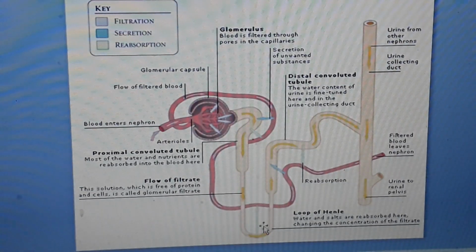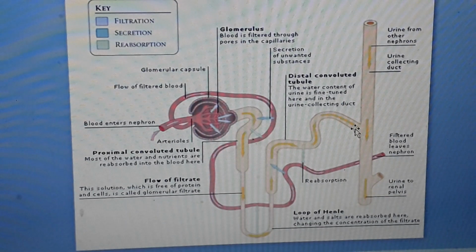From the loop of Henle, the filtrate flows into the DCT or distal convoluted tubule. In the distal convoluted tubule, sodium ions are actively absorbed into the blood vessel and water is passively absorbed into the blood vessel. Sodium ions are absorbed through DCT due to the impact of the hormone aldosterone, and water is passively absorbed due to the impact of the hormone antidiuretic hormone. In the collecting tubule also, maximum water is absorbed as per the requirement of the body.